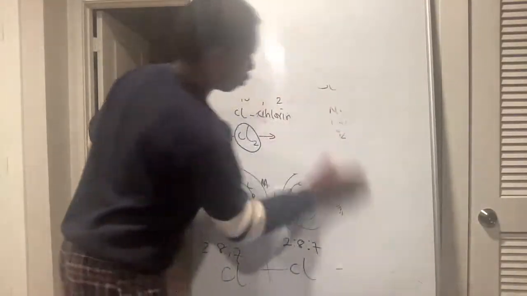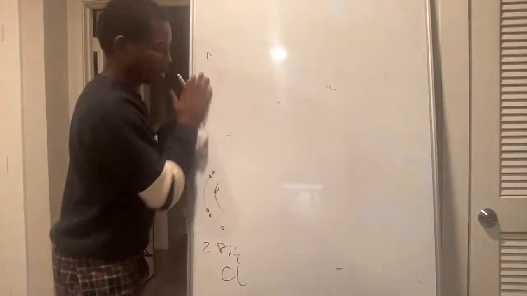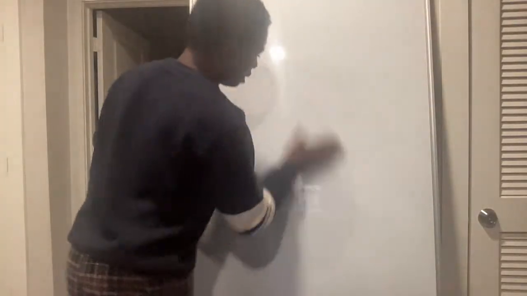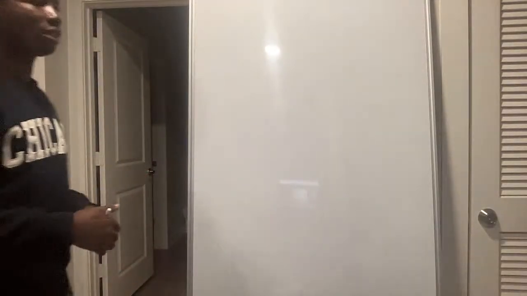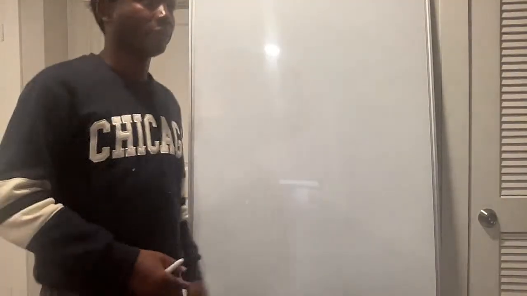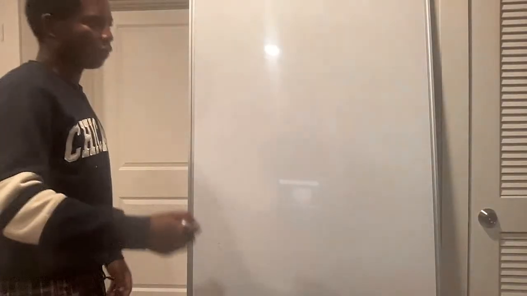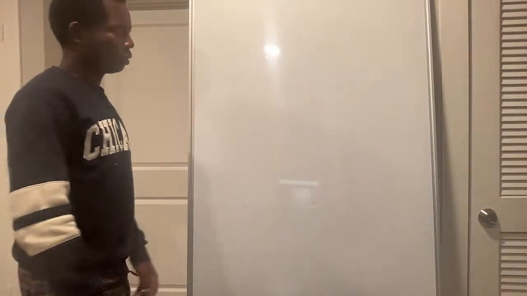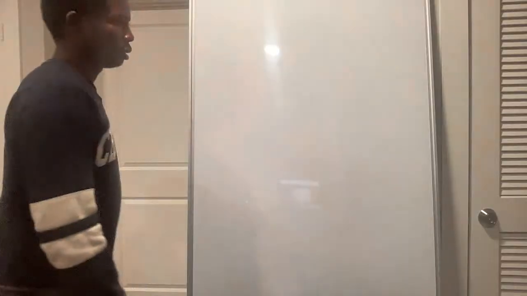Like what I said earlier, the reason why elements combine is that they want to attain a state whereby the outer shell will have exactly 8 electrons or 2 electrons, and this is a result of either gaining electrons or losing electrons, as the case may be. It depends on the element.